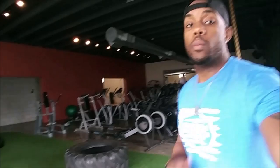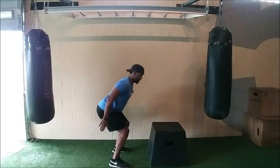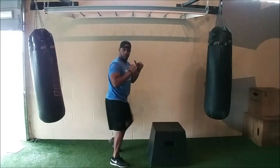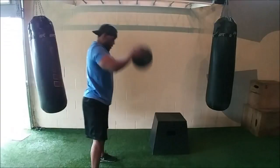One more, I'll show you some more that you can use. We already have 5, but it doesn't have to be those exercises. You can use different exercises. This is a box. You start here on the back, and it's way up. It's all down. Protect your knees. So that's one that you can use. These are all exercises that you can use. You don't have to use the ones that I showed you, but these are very effective exercises that you can use for your interval circuits.